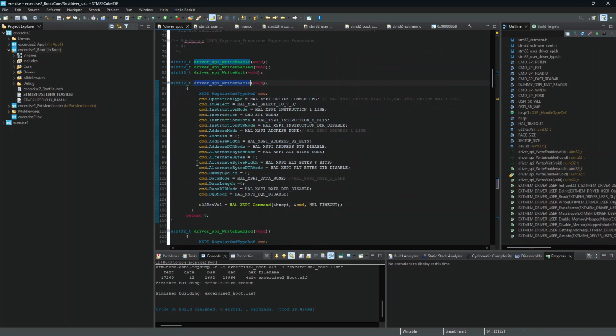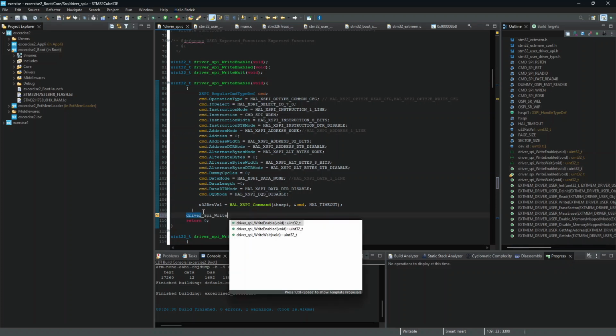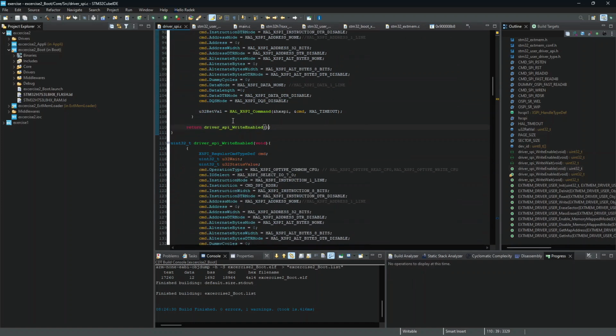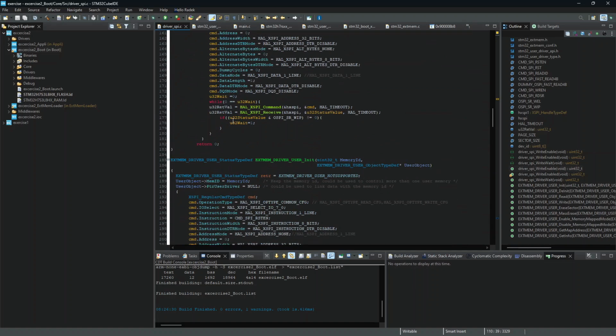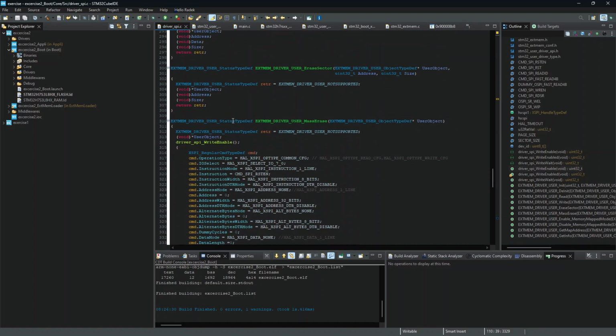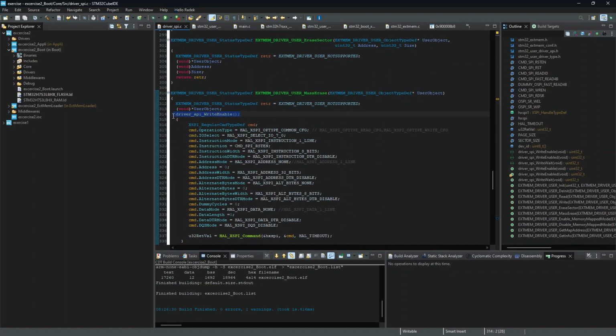And I forgot, if I am here in the driver write enable, I want to put here the check if the write is enabled. Write enabled. Perfect. And I can put it like this to make it a little bit simpler. So when I call the write enable, I am sure that the memory is really enabled, which will be important for my programming.